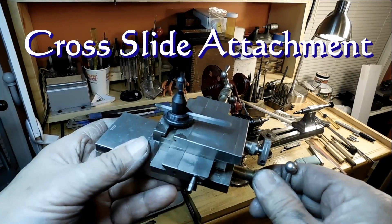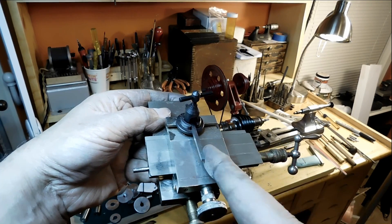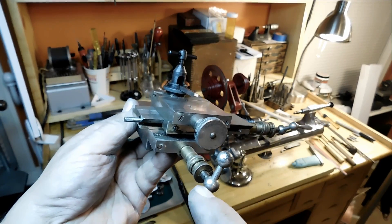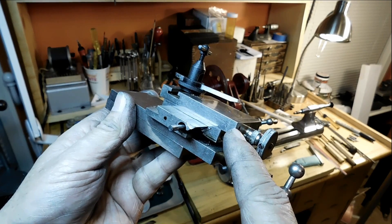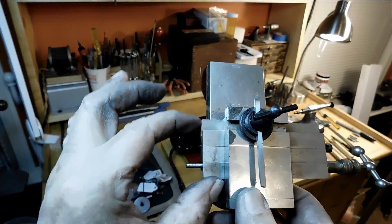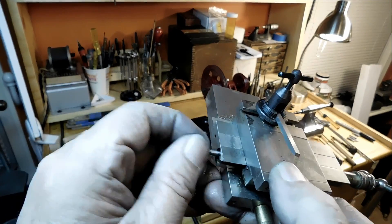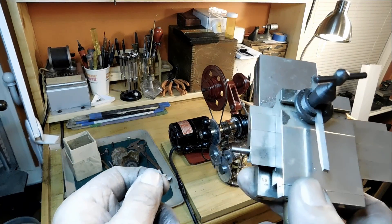That's the cross slide attachment. You need to have a Z and an X axis — there's the Z axis there, so you need a lead screw for it. The X axis here actually has an upper and a lower to move it in to feed in. I use mostly the top, and you can also rotate it, but it rotates the Z axis, so it's not that useful. Here's the extension that I had to put on the lead screw to be able to use it — let me show you some pictures of how I did that.